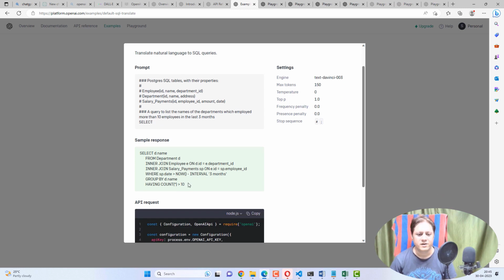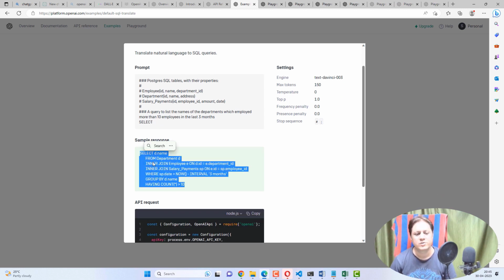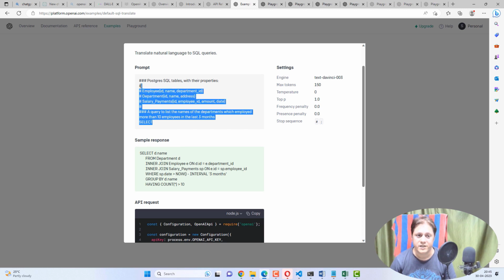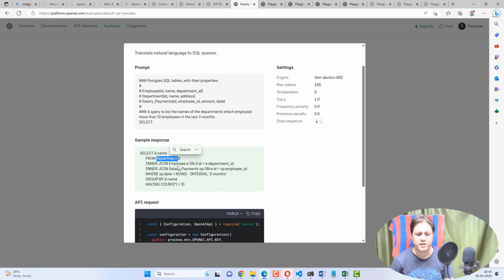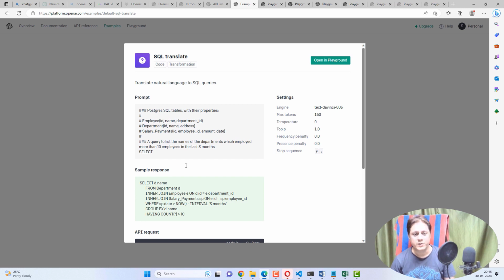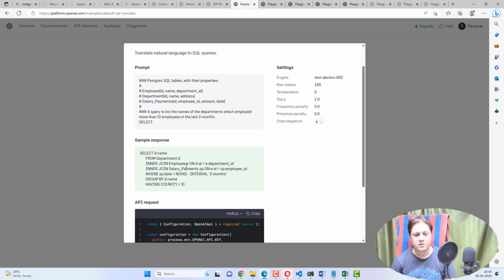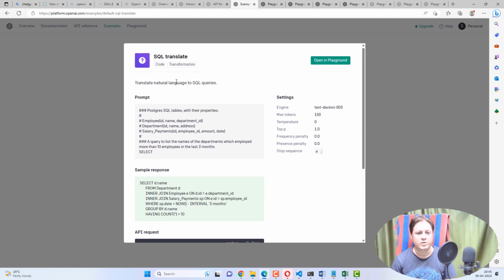So it will write this SQL query automatically from the understanding and calculations, based on whatever information you have provided. It will use the correct table names and write correct joins and give you the SQL statement. This is very important for developers who are confused about what query to write and what not to write, or if there is any error. They can utilize this use case also. Let's move on to the next one.